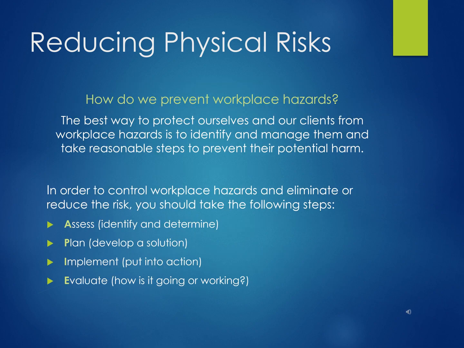How do we prevent workplace hazards? The best way to protect ourselves and our clients from workplace hazards is to identify and manage them and take reasonable steps to prevent their potential to harm. In order to control workplace hazards and eliminate or reduce the risk, you should take the following steps. API: assess, plan, implement, and evaluate.